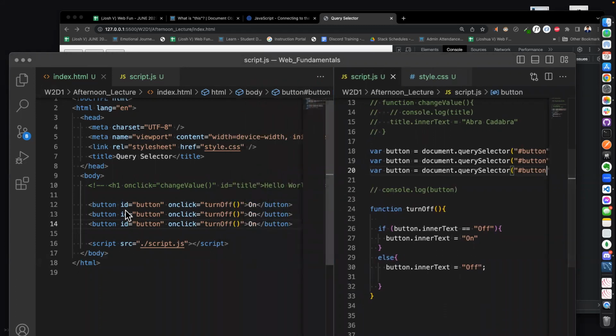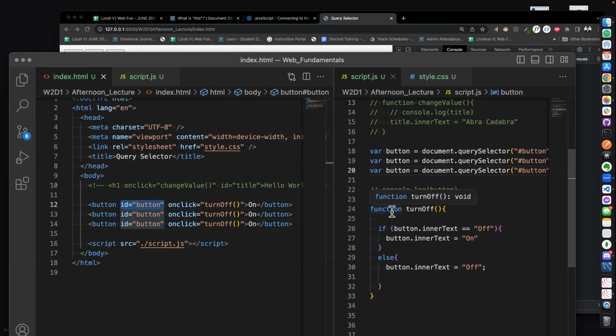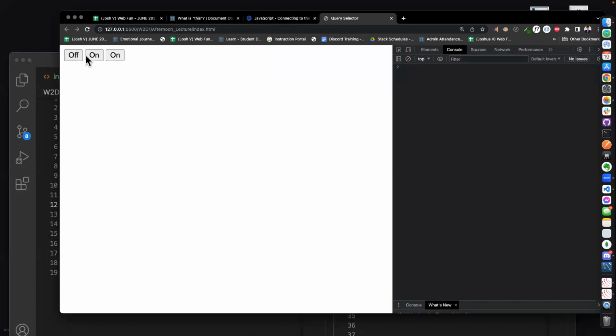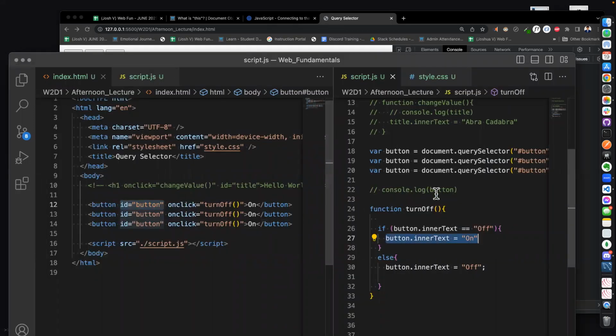Because if you make it a general ID, or even if this was a class, if you make it general and you make it so that every time you switch one, the function turns all of them from off to on because they all have that ID. You're controlling that ID, and then in this case it's only changing the first one. So all the buttons are only changing the first one. See if we can change this to class.